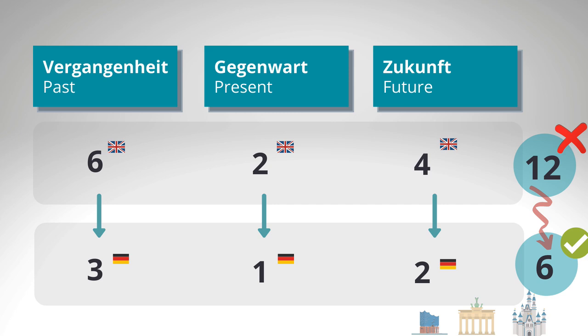And if we take a look at the past tenses in German, there's one tense, which is called perfect, which at least in spoken language we use almost all the time. So if you take a look at spoken language, in German it's almost the case that we only have one past tense, one present tense and one future tense. And as we just learned, that's the bare minimum. It can't get any easier than that.